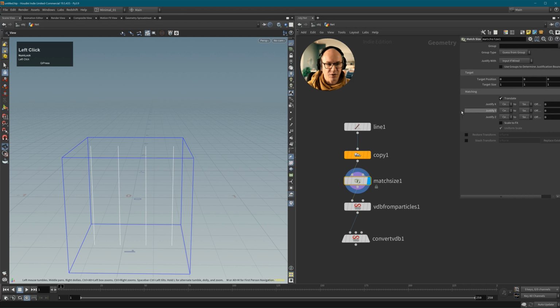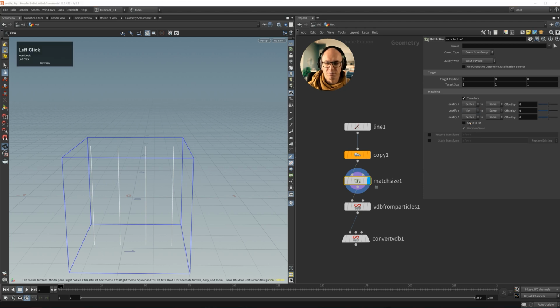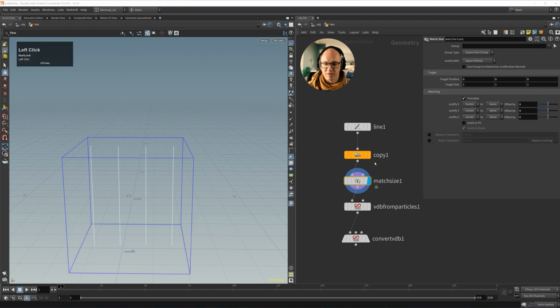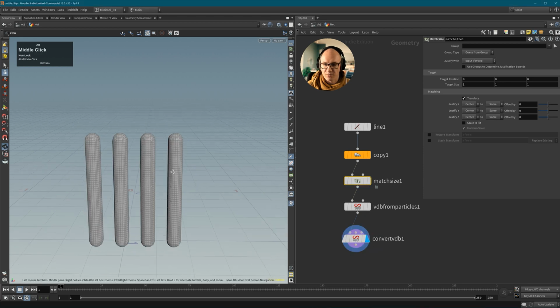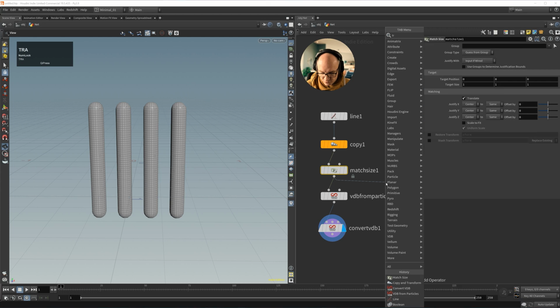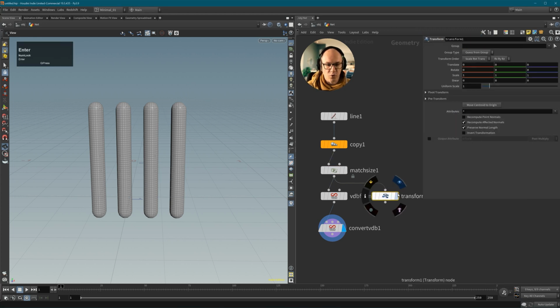This is a node that I really use a lot to just center something to the scene. You see, here you can just choose whether you want to center it. You can also use it to put something on the floor or on your ground floor by using minimum here. Then they will stand exactly on our ground floor here. In this case, I want to use center, and now I have this. Now I can just add in another transform. So that's pretty similar to what we did before.